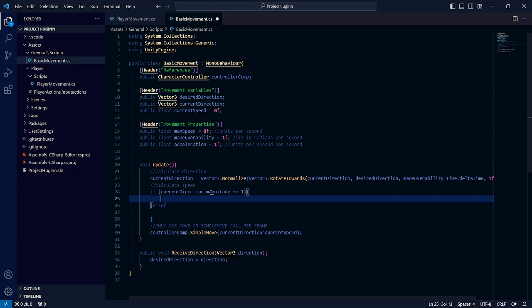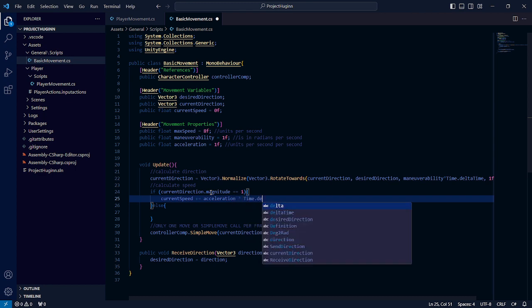So we want the current speed. If we're accelerating, we want to add to it acceleration times delta time.